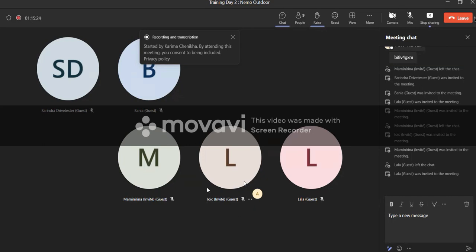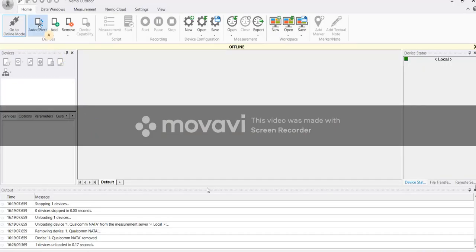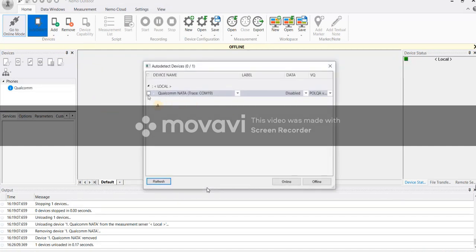Abdurrahman, hi. Yeah, it has restarted and got USB modem. Okay, and now check. Okay, it's Jag ADB. Okay, then in outdoor, auto detect and add the device. Okay. Enable the data. Yes.